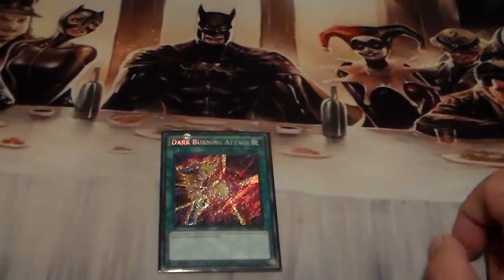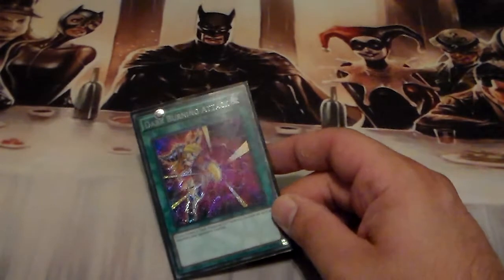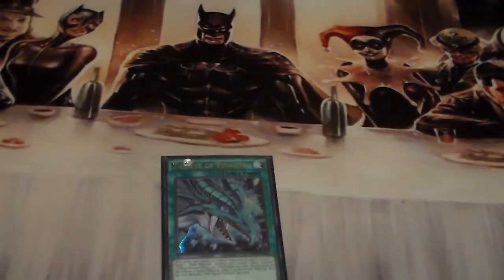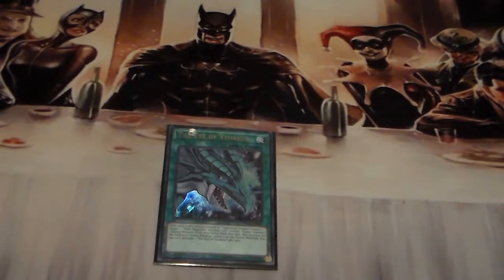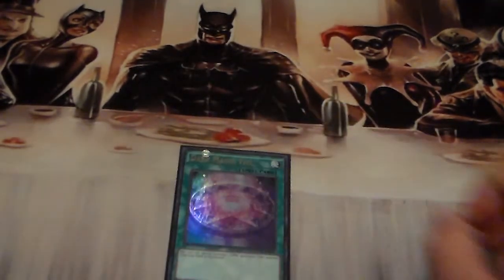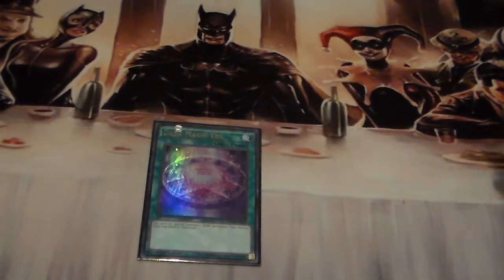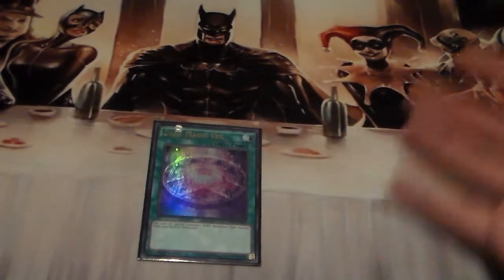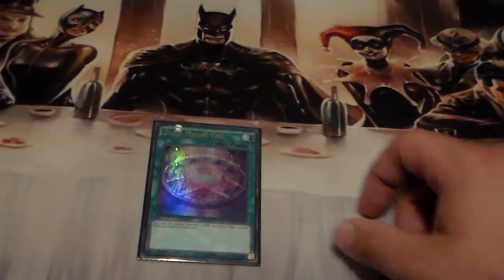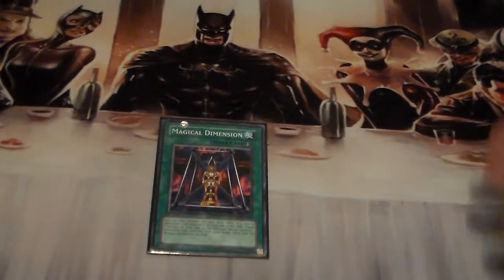And then 1 copy of Dark Burning Attack because why not? It's pretty much the Raigeki for my deck. 1 copy of Eye of Timaeus. I use that basically just to pull out one of my fusion guys, or 2 of my fusion guys, because, you know, it's just cool. 1 copy of the Dark Magic Veil. I pretty much use this to special summon D-Mock, Dark Magician, any of the Dark Magicians really, but that's just one that I use. 1 copy of Magical Dimension because, hey, why not?